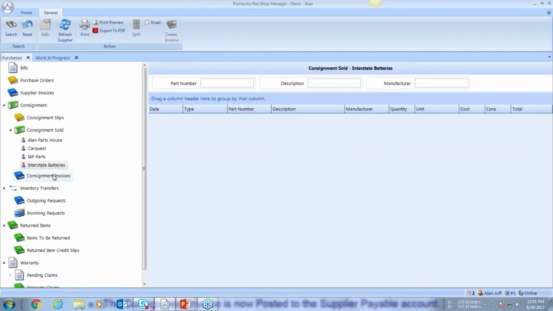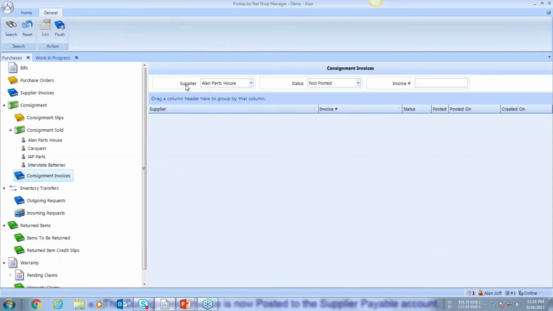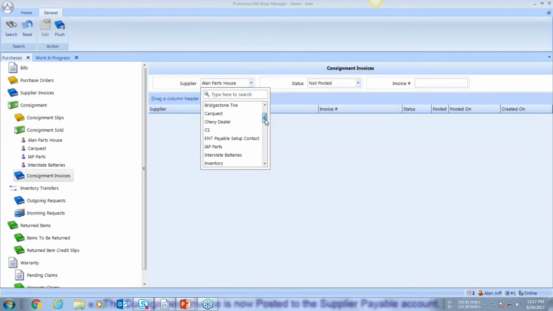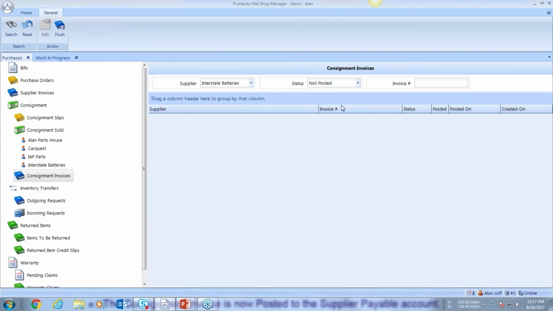Okay, so let's go back. I'm going to go to my consignment invoices. Again, my search here, I can search all or just one. Okay, I can look for what has been posted and not posted, and I can search by number. Okay, so if I hit search, there's my invoice.